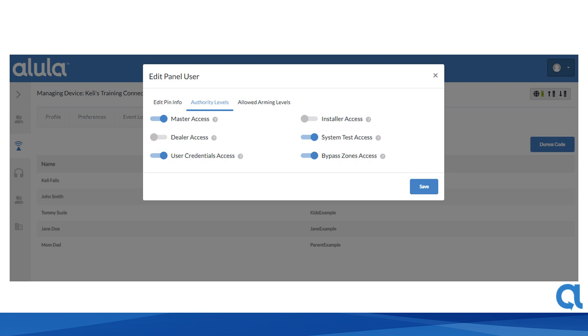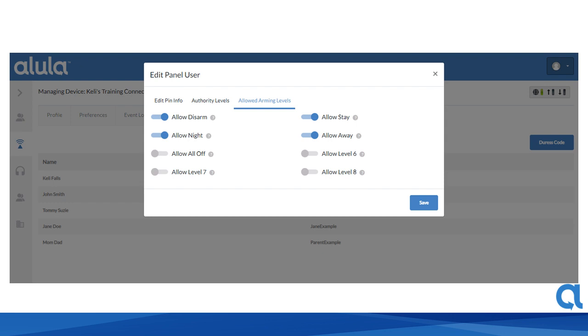So the best case on this one is maybe you have a kid that you want to disable that bypass zone access so that they can't arm the system with, say, their window open. And then the allowed arming levels. So it's going to be what you want them to be able to arm it to. Maybe you only want them to arm it in stay or away, or maybe just be able to disarm. So here's where you can kind of really dig deep into what you want that user to be able to do.